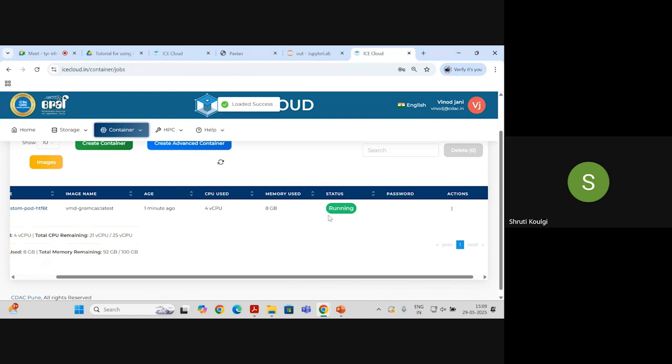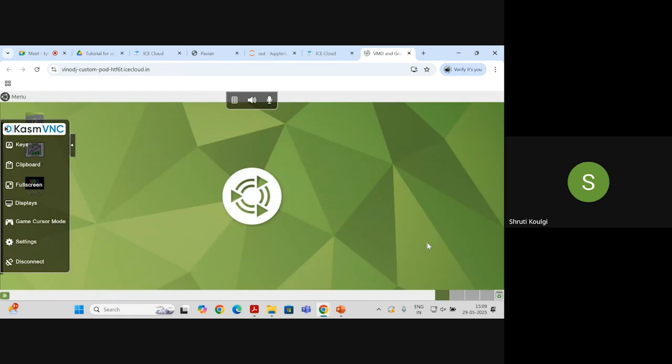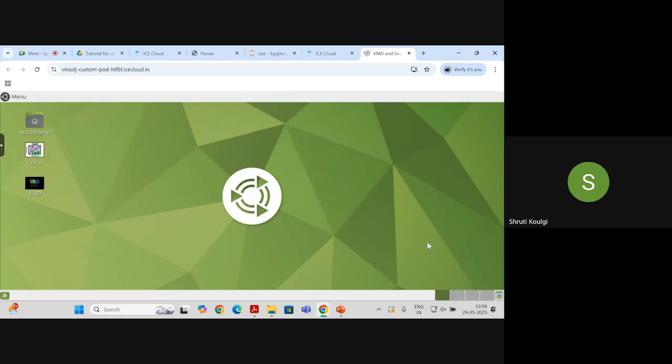Once it's showing running status, you can connect to your container. You can see that every time you opened a container previously you had a black terminal window, but here you have a GUI. So it's a GUI based container.